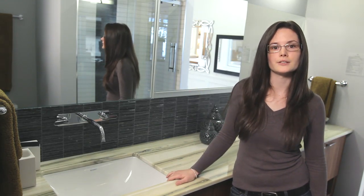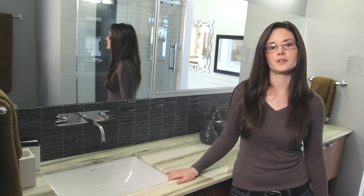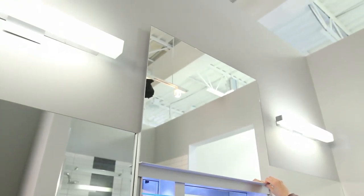Another tip: lose the clutter. Nobody needs tchotchkes in their bathroom — it's just going to make the space feel a lot smaller than it is. Try to remember to keep it simple and lose the clutter. Try to find ways to store your stuff in a functional storage space. You don't need to add a lot of wall-mount, surface-mount medicine cabinets. If you can, do something recessed. And always remember that in a small bathroom, if you have the height, use it.